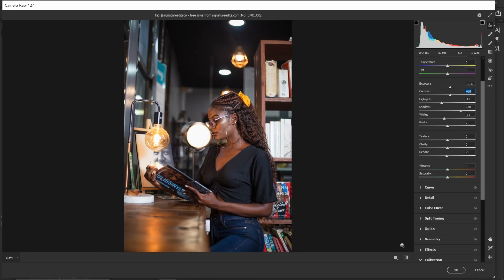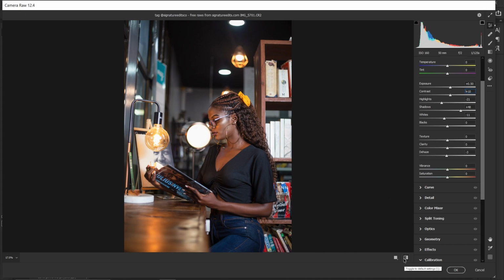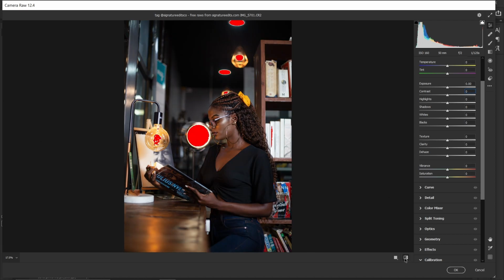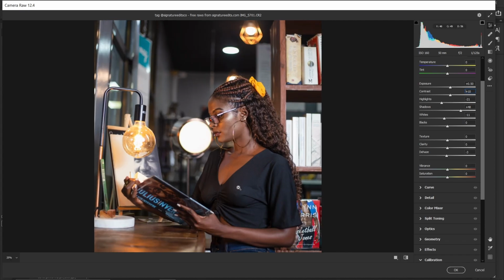And here you can check our before and after. Now you can see our photo is becoming much better. This is before, this is our after.